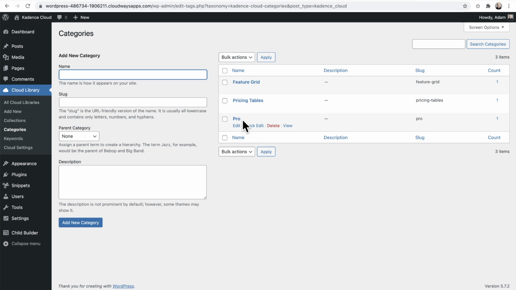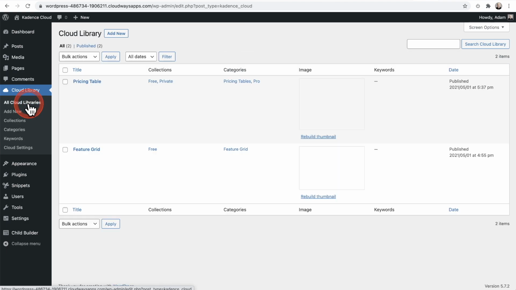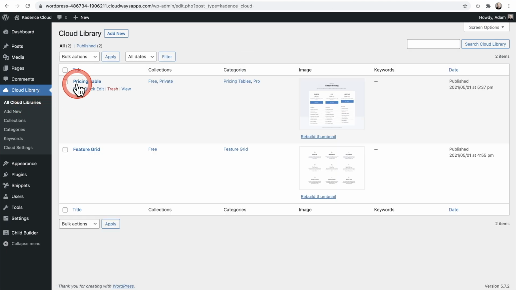So I can have, in that example, the pricing table in the pricing table category, as well as the pro category, so it's marked as a pro template. Let me show you what my templates look like. I'll click right here where it says all cloud libraries, and you can see for my pricing table, I have it in the category Pricing Tables and Pro.